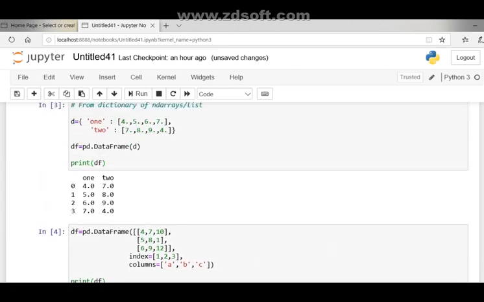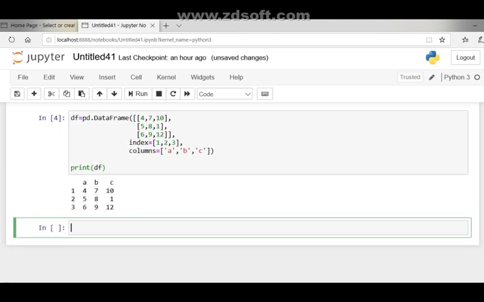As in the earlier one, in the dictionary case, I have used the column labels as 1 and 2 here. So this is very important, how we are creating the data frame. So students, this is a very elementary part, how to create data frames. Now we will take a few examples, and we will delve into the basics of data frame. So moving to the PPT again.